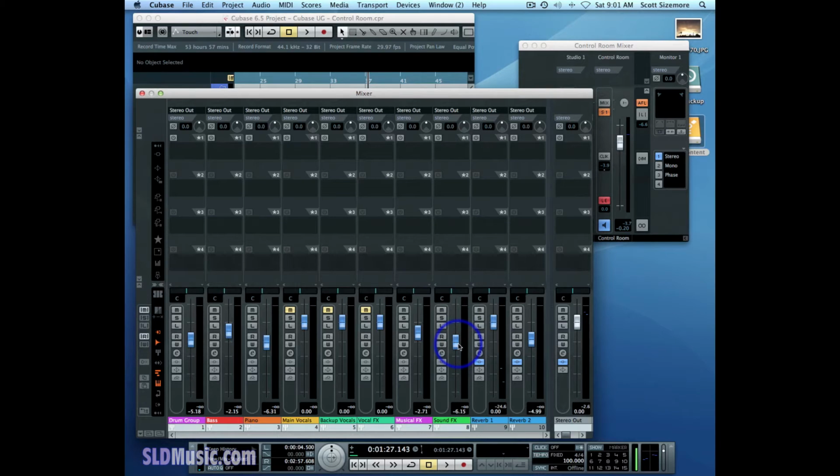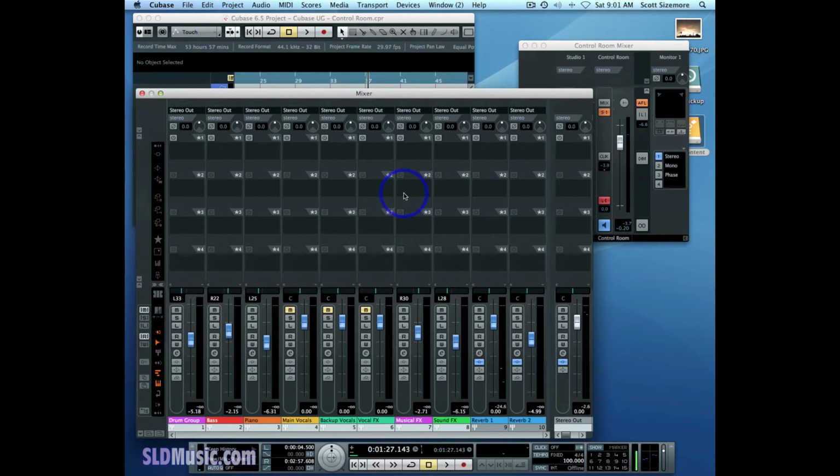And then I'm going to change some of the pan settings. So I'm going to have pans over here. This is panned over here. And so on. This is all just for demonstration, because when you see what happens, it'll be more clear.